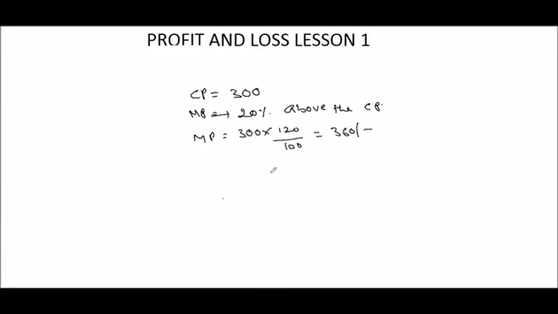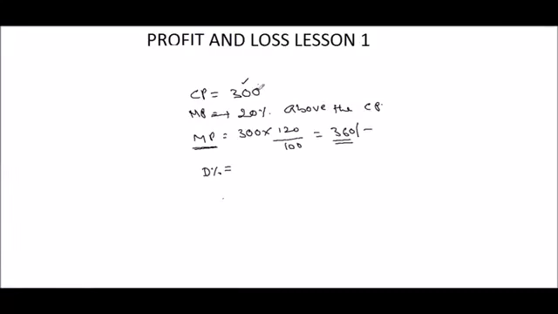What does it mean? Actual cost price is 300. He wants to label the price, list the price at 360 rupees. For some reasons, he has to give a discount also. Probably as a cash discount, or due to the competition, or because of the bargaining of the customer, he has to give some discount. Let us imagine in this way.